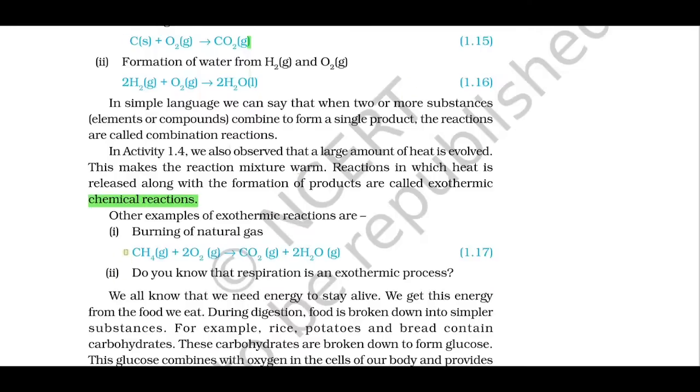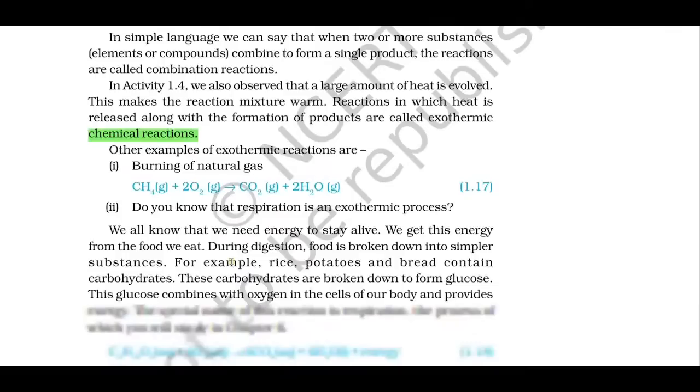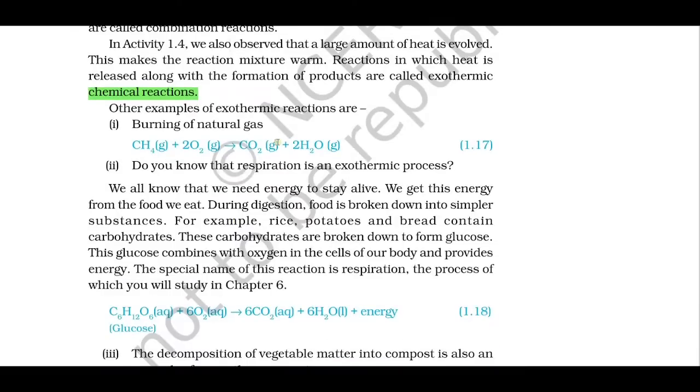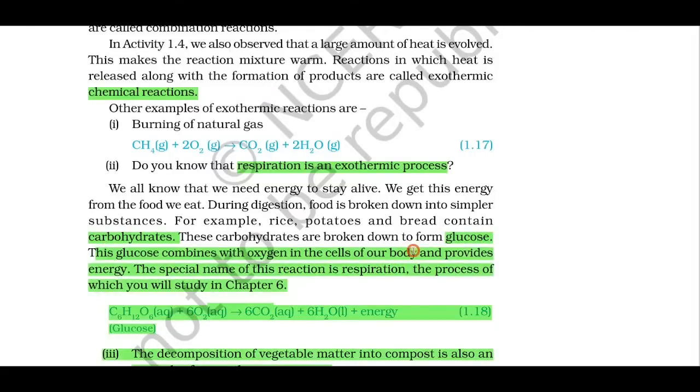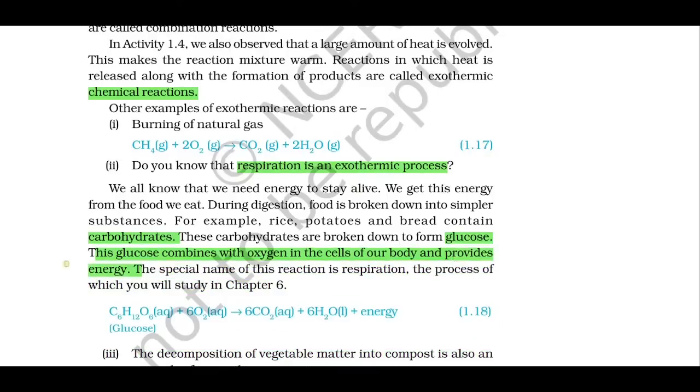Here burning of natural gas is an example. CH4 plus 2O2 gives CO2 plus 2H2O. It is an exothermic reaction. Why? Because the heat is evolved in the reaction. And also respiration is an exothermic process. Give reason: because during digestion food is broken down into simpler substances. For example, rice, potatoes, bread contain carbohydrates, right? These carbohydrates are broken down into simple sugar molecules called glucose. This glucose combines with oxygen in the cells of our body and provides energy. That is, the heat is generated, the energy is liberated.